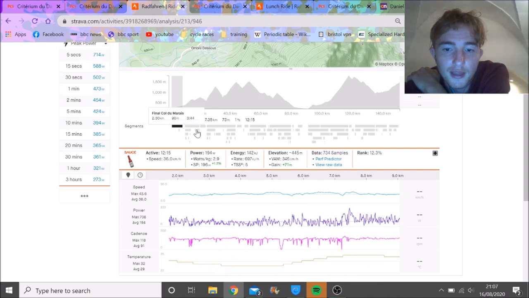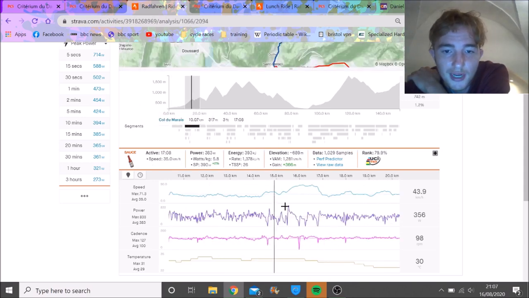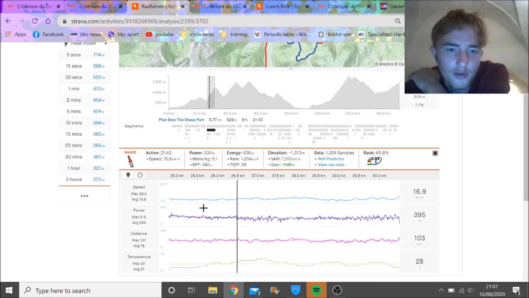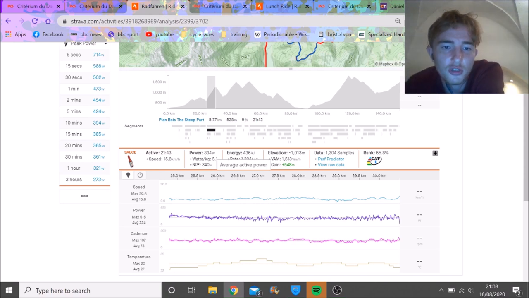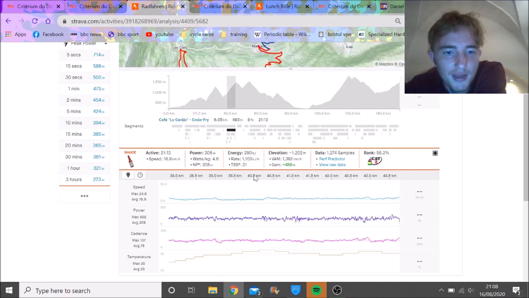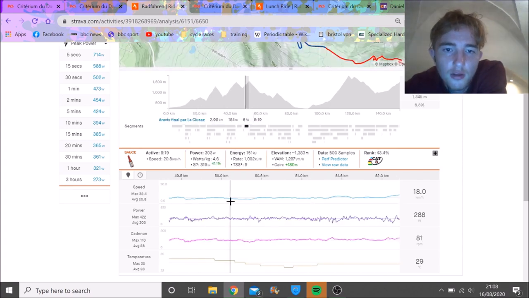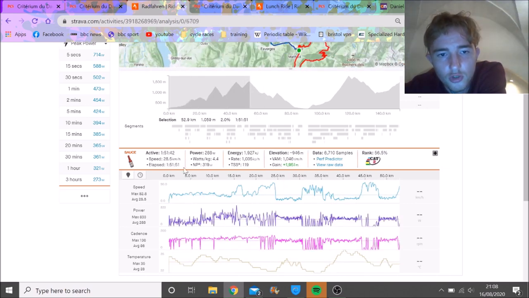So the break goes pretty early, I think. Obviously no TV coverage, so I'm not sure exactly when the break went, potentially on the first climb, but the first climb wasn't too hard again. Ridden at 340 normalized, 334 average, 16k up 9%. That's pretty solid. I think his watts per kilo are wrong. This is the only one I think is wrong, that's more like 5.5 to 6, maybe. The next climb, ridden 17k up 8%, seems more right, 4.6 to 5 watts per kilo, something like that. Nothing too mental. Again, 300 watts up this climb. So if we just look at the first 2 hours, 320 normalized, 4.4 watts per kilo, that's pretty solid.